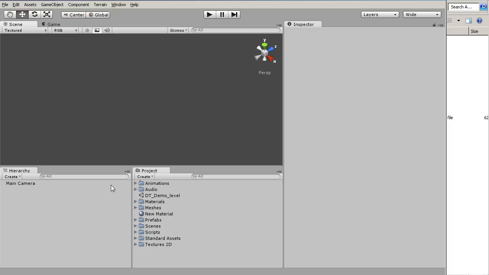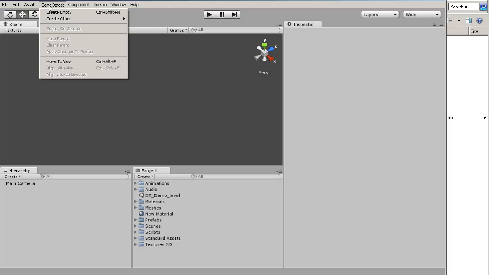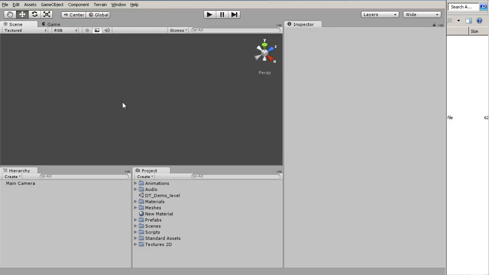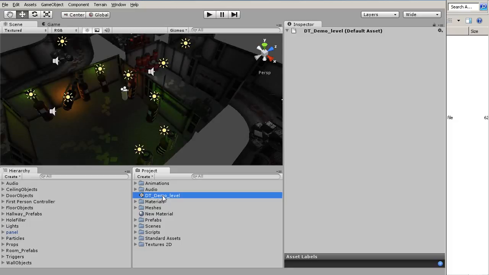So with these next two pieces of our game, we're going into a virtual level. So game objects and components only live inside of a scene, which is why when we opened up a new scene, we do not see anything. And the hierarchy is showing us what game objects are inside of our scene. So I'm just going to open up our demo level again, and let's take a look.